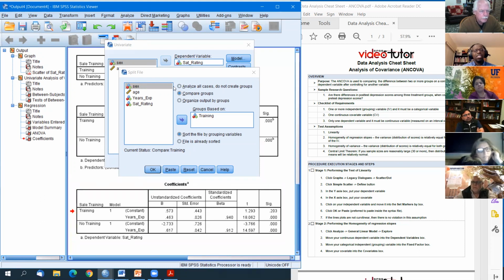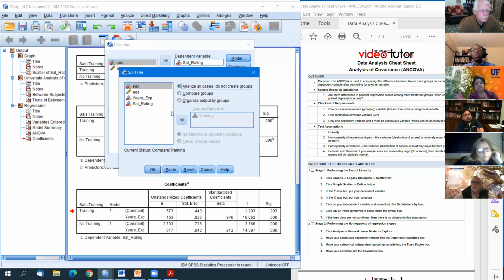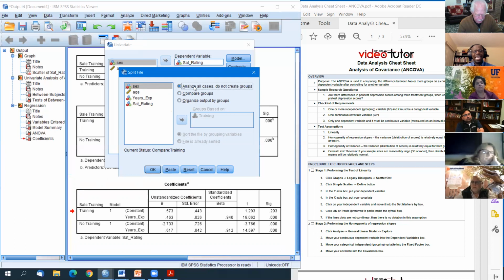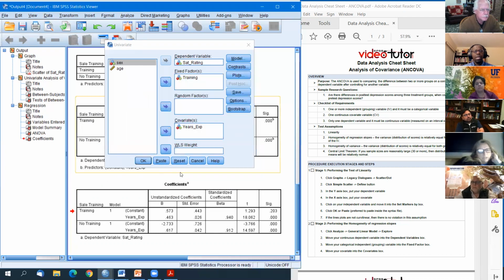So we're telling SPSS, okay, we don't want the file split up like this anymore. We just want to look at everything together. And where was that split command? I see it right there. Under Data. Split File, right? And you go back to Analyze all cases, do not create groups. Okay, just click OK. And now we go to our normal options.